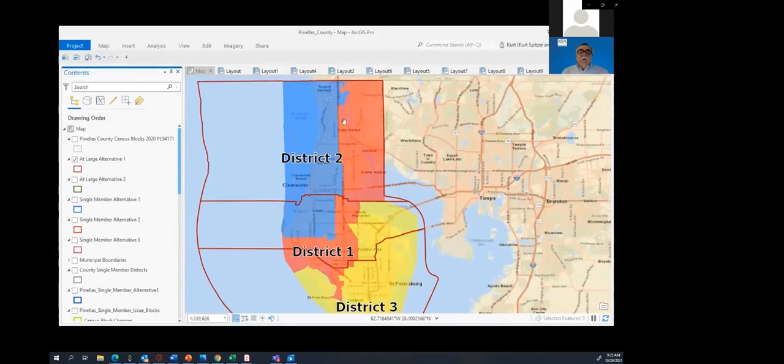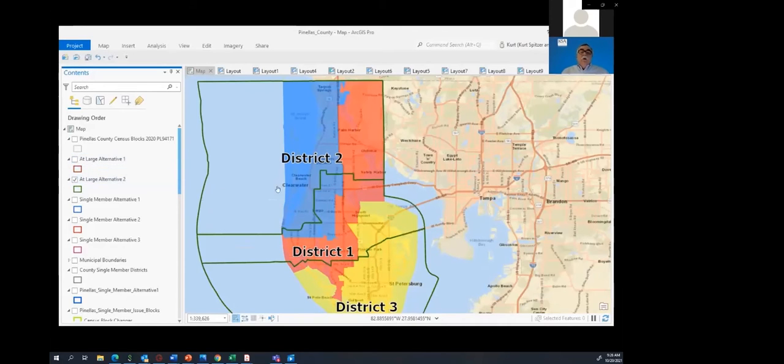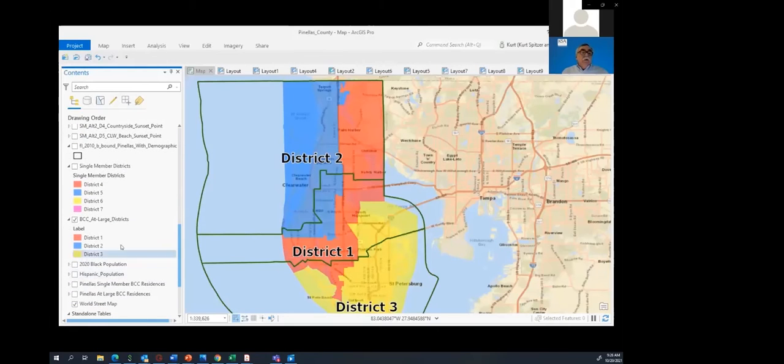Very different from the current plan, which remains shaded in the blue, red, and yellow shading. One alternative that has been considered by the Redistricting Board is sort of a compromise between the east-west pattern of the first alternative and the existing north-south pattern, and that is to have the districts go more of a diagonal shape, a southwest-northeast pattern between the three residence areas for persons seeking to serve on the Board of County Commissioners. So those are the two alternatives for the at-large seats that are currently being considered.